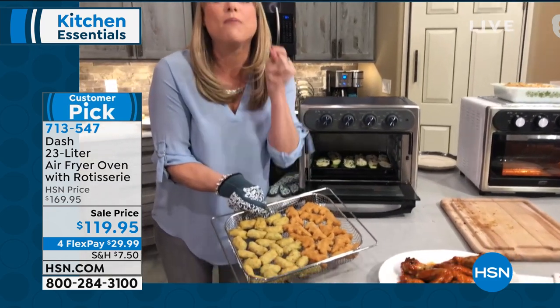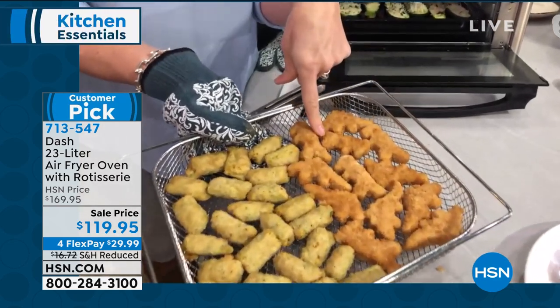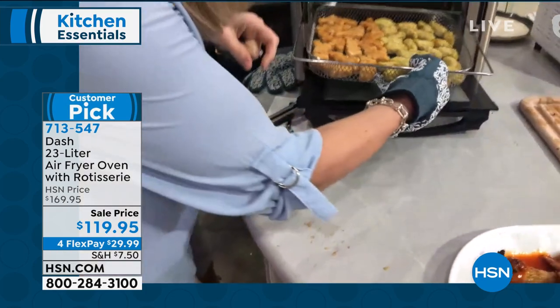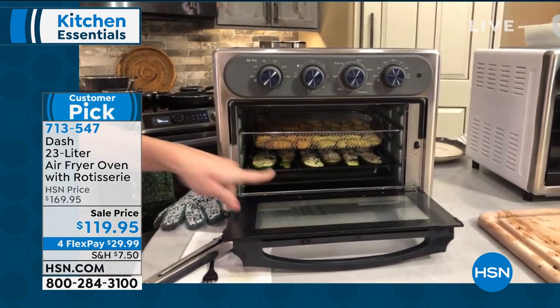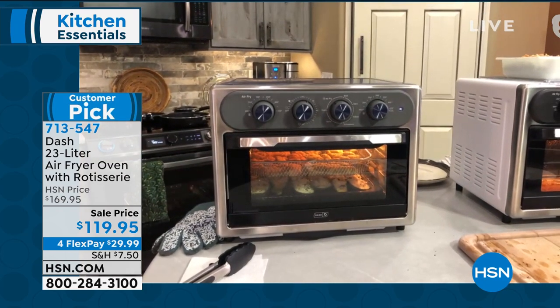It's double layer. You're getting the rack, you're getting the pan. I'm doing my little dinosaur chicken nuggets, and then we're hiding some vegetables in our broccoli tots. I can actually put those right there on that second layer of my oven and do a full meal for four — easily a full meal for four.